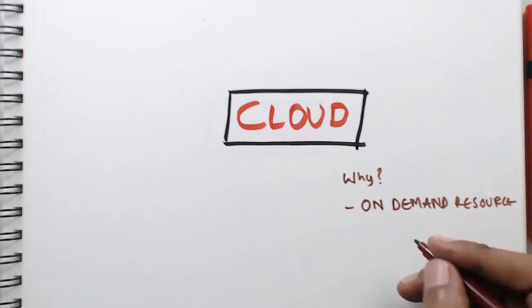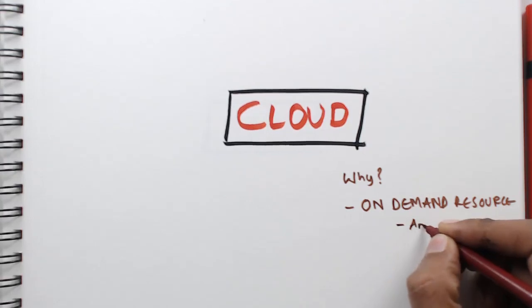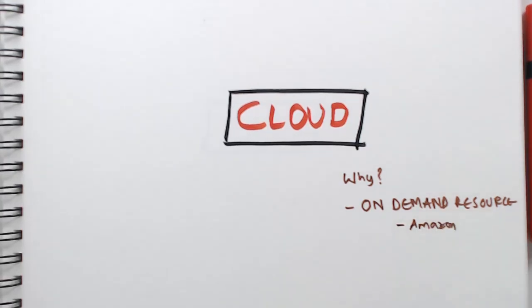What are the advantages of that? Let's say you are Amazon. You'll have a peak period of load during any of these shopping seasons. Let's say Black Friday, or a New Year's sale or something of that kind. For the rest of the time, you will not have as much load. What would the infrastructure be doing when there is no load? It would be sitting idle. That's what you can avoid by going to the cloud.